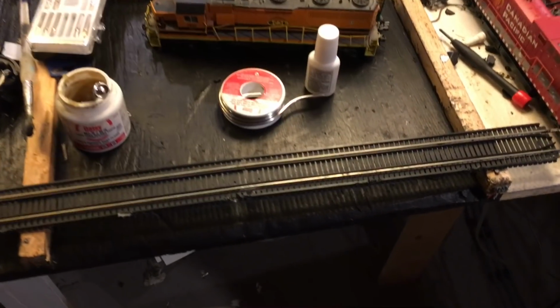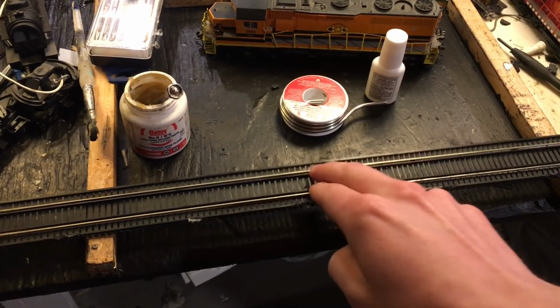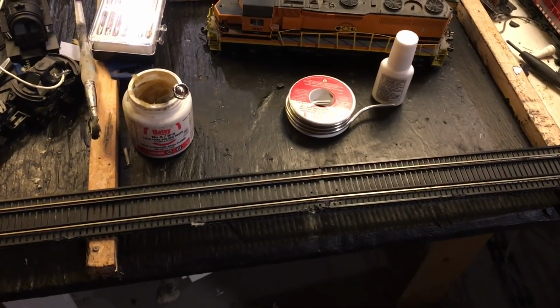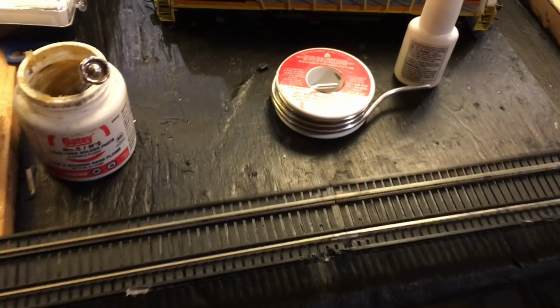Alright, I've got the rails all soldered up, and I'm really happy with how it turned out. First of all, it's got a lot less give. The rails almost look like they're one piece. I did put quite a bit of solder, as you can see, just to hopefully prevent this problem from occurring again.